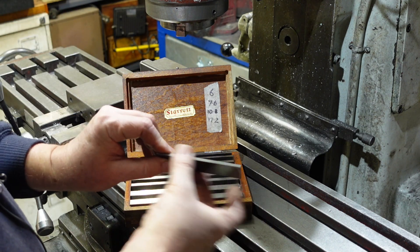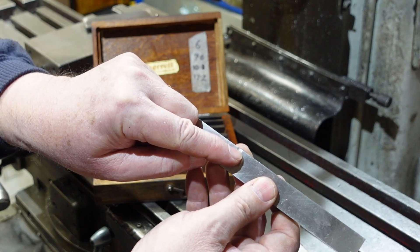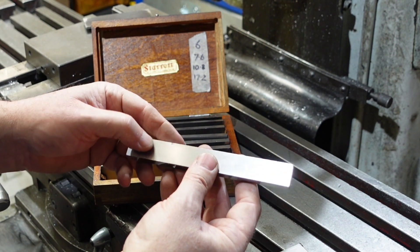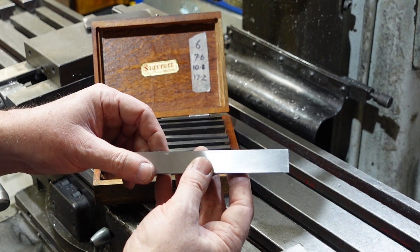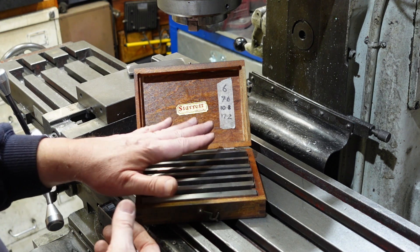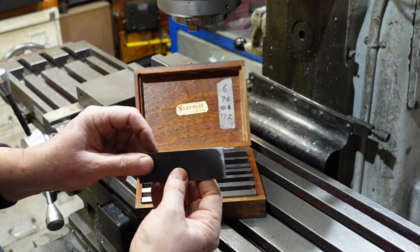What I did was get a bit of plain hot-rolled mild steel and machined that off parallel, so I've now got a set of parallels which go down to 3mm. The other day I noticed I'd taken a nick out of the steel — I always thought these things were special hardened steel but it looks like they're just low carbon or medium carbon steel, not heat treated. So if you've always wanted a set of parallels for your mill but couldn't justify the cost, a bit of mild steel will probably do the job just fine — you just need to get those two sides parallel.